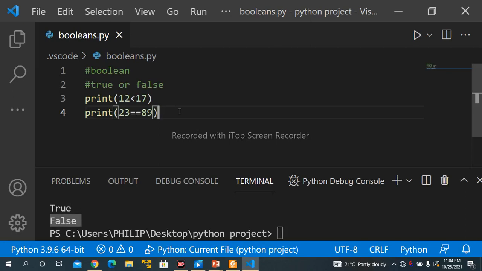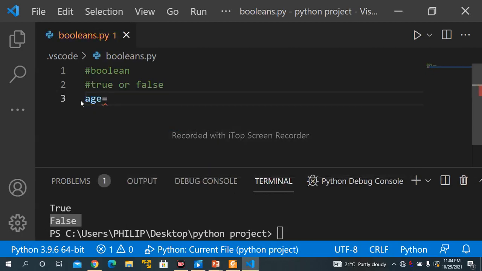Now we can have another example. In our previous tutorial, as we were discussing the if else statement, we saw how you can also output boolean values, true or false. So we can have an example using if. Let's say this is age, just a variable, and it is 20.